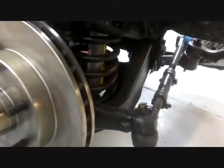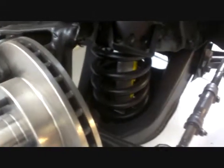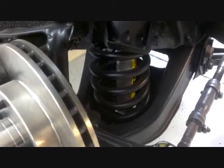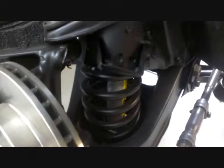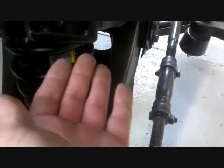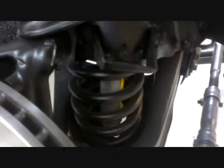New springs were a job getting in there, but I got them. Just for future reference, if you ever have to put V8 springs in — these are V6 Monza with air conditioning springs — I couldn't get a spring compressor to work the way it's designed. Going online, I found a way to do it where you just drop it in the shock hole, let it fall down and attach the arms. Then just draw it up slowly until the spring compresses enough where you can close the A-arm on it, put a bolt in it and you're done. It worked out real well — you can find that online, by the way.